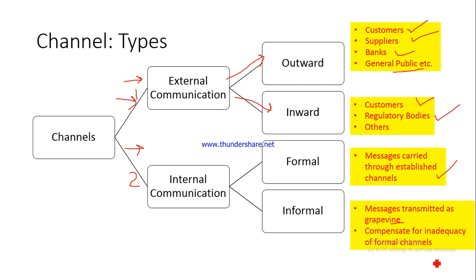Since we have no communication from the formal channel, either his parents calling us, or he calling us, or sending us an application, so we have to inquire informally from his friends, and the friends will tell us, "Arey sir, he is not interested anymore in studying. Oh, he is doing something different. Sir, he has gone on a picnic, and he has told his parents that he is going on a picnic." Right? So these are examples of informal communication.